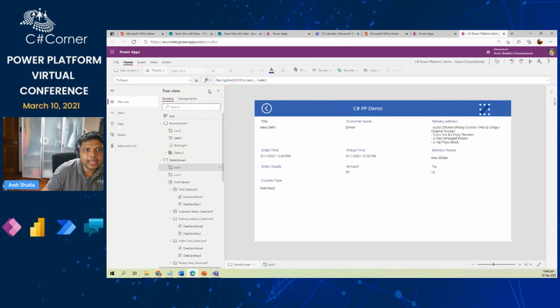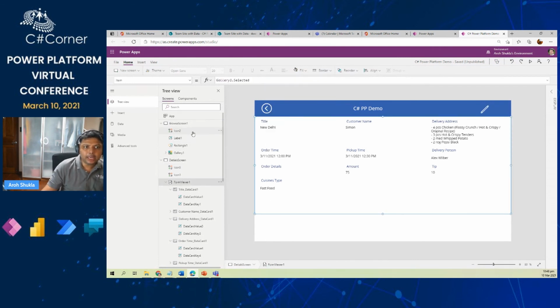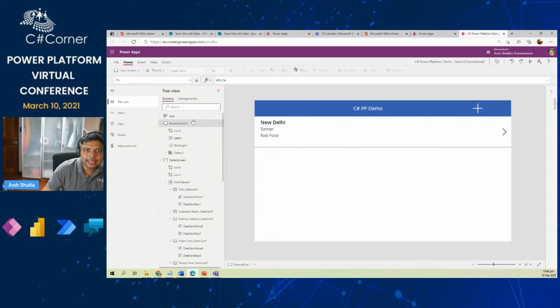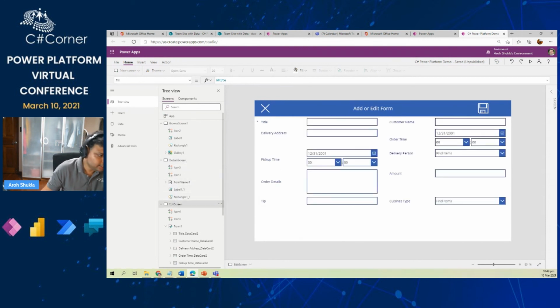And same thing, I can just go and change my color. You see, now you can see our app is going into shape now, right? We can see some data showing up, although it's not very clean, but at least you get an idea of how it works, right? So this is the way you can do it, okay? And the third thing is I want to browse it.